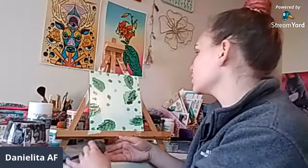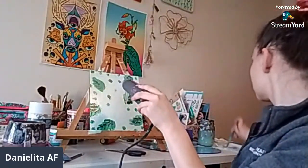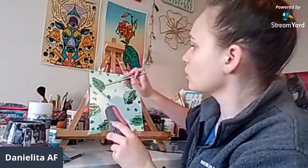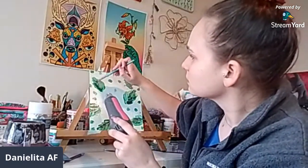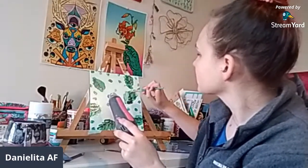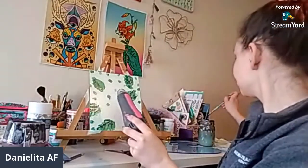Okay, we're getting drier. We're almost there. And I'm going to start making some flowers and then my middle picture here. I don't know what it is. When I learned how to paint flowers in high school, I actually really hated it. Like I was good at it, but I hated it. And now I find myself painting them whenever I'm in a good mood. I don't know what that's about.